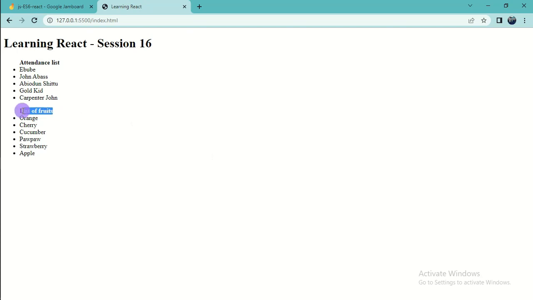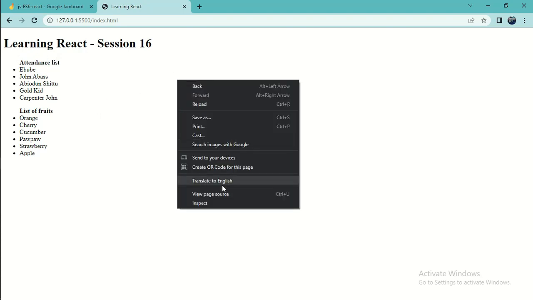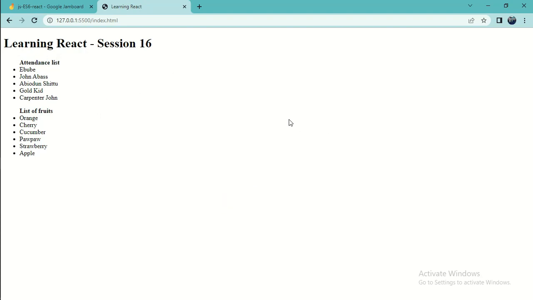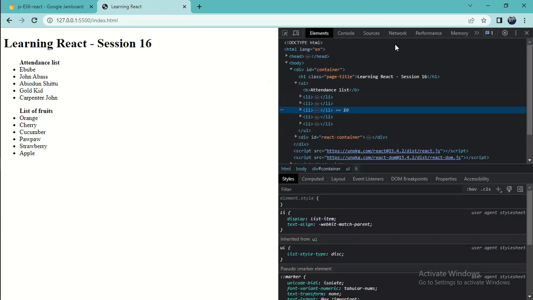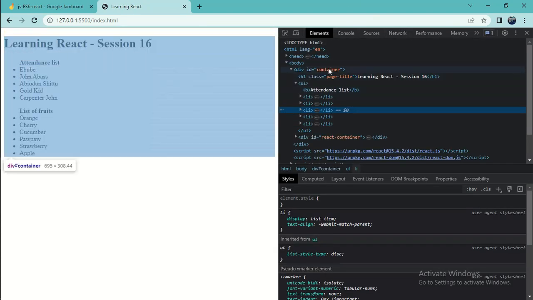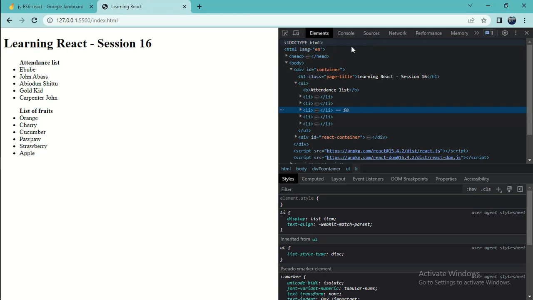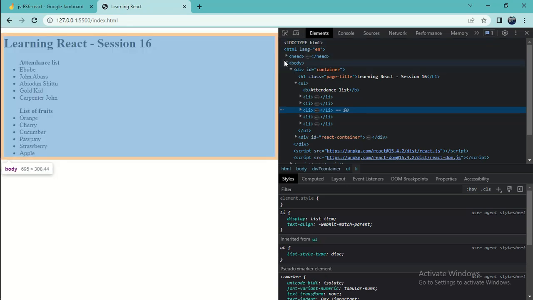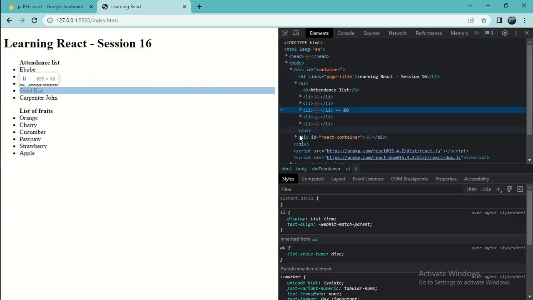All right. So you see that React is the one bringing this one. Normal HTML is the one bringing this one. There's no JSX yet. Let's inspect this page and see what's really going on. Now, this is the body, which is the mother of all of these things enclosed here.